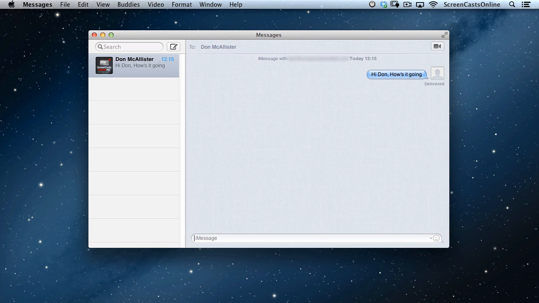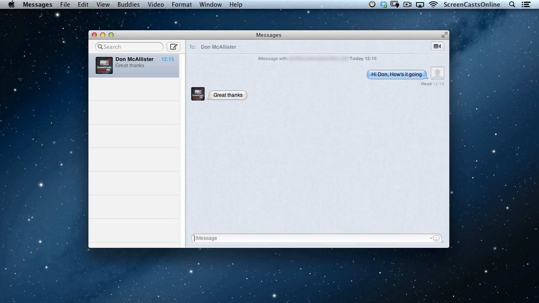Now, I already heard that appear on my iPhone. I have my iPhone set up using that particular email address to accept iMessages. So I can just pick up my iPhone, see the message on my iPhone and respond. And there's the response back within Messages on the Mac. So this is just another way of communicating with other iCloud users, whether they be on an iOS device or on another Mac. It could be an iPhone, an iPad, or a Mac. You can send a message to them. As long as you know the email address that they use to communicate using iMessage, you can set them up and send messages to them and receive messages back as well.